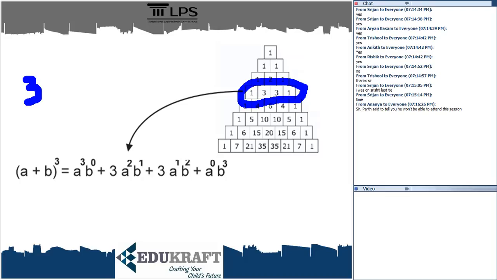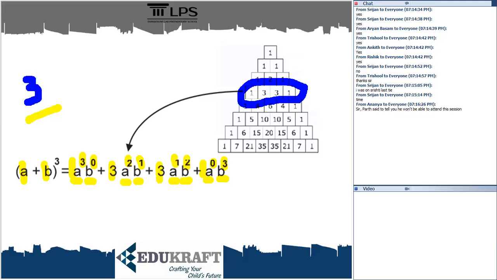I will also like to highlight one more important thing, which is if I have a and I have b that I have to expand, that means if I have to expand a plus b the whole cube, then what I will do is I'll simply write a, b, then I will write a, b, then again I will write a, b. Okay. Then I'm going to add the coefficients, that is 1, 3, 3, 1, and look at the power is also in a sequence, okay. You observe that the power of a is descending from the highest order of 3 to 2 to 1 and then 0, and if you see the power of b, it is ascending from 0 to 1 to 2 and then 3.